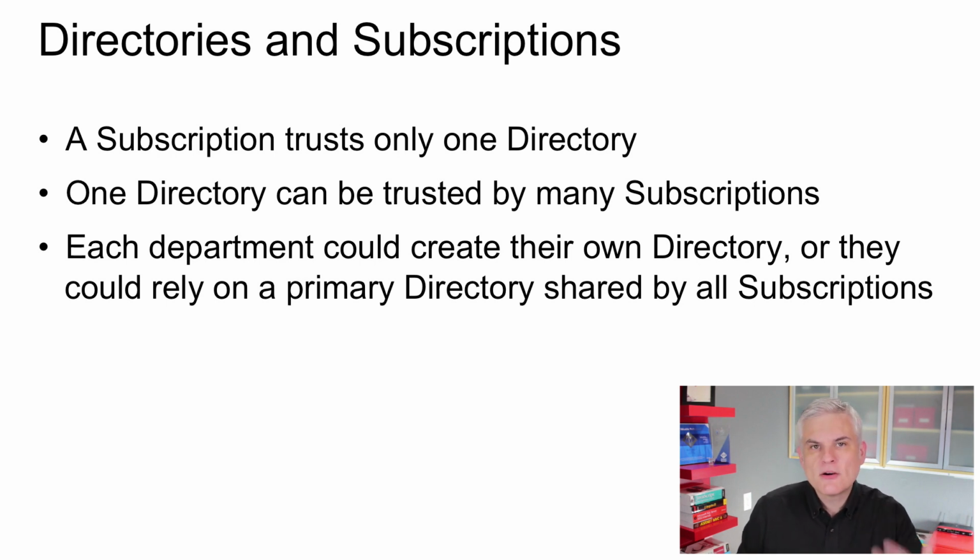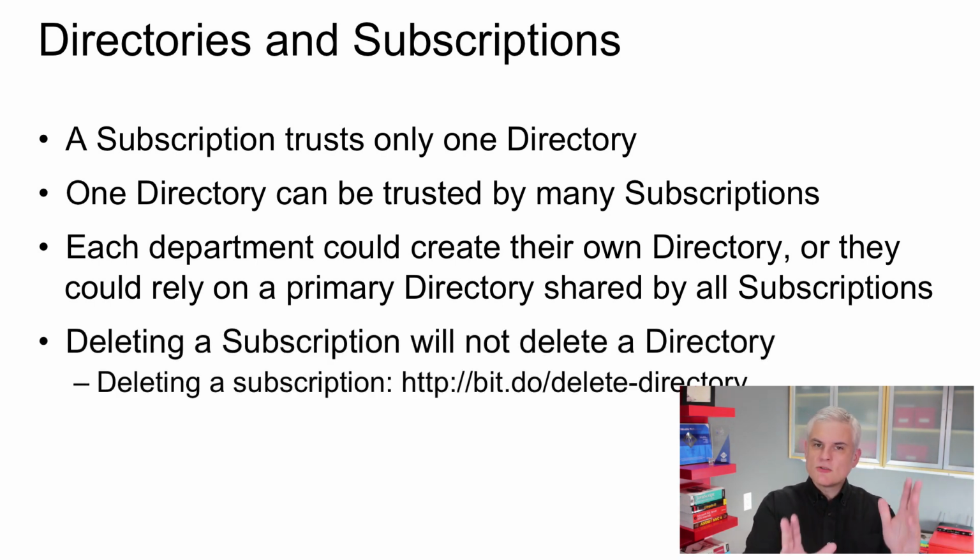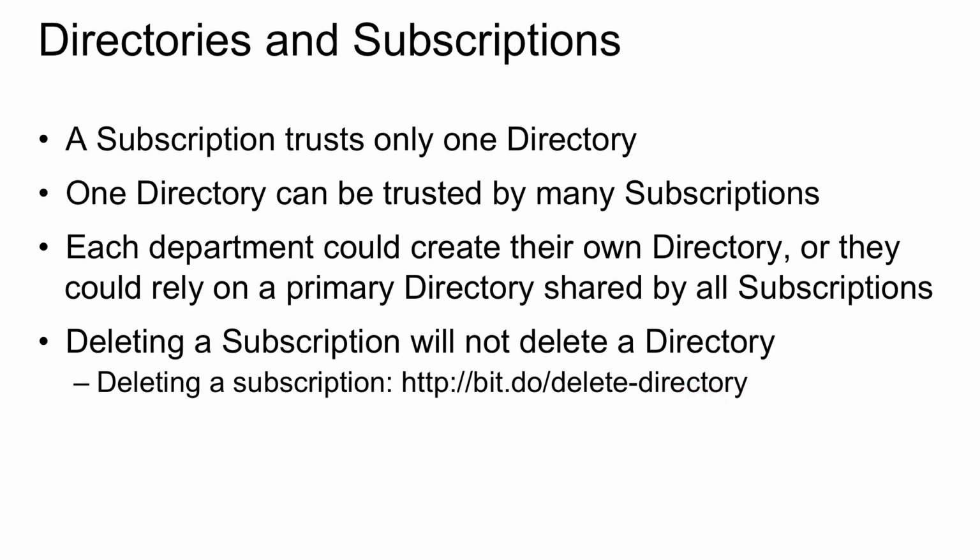So for the sake of better understanding the autonomous nature of directories, suppose that a company wanted for some reason to delete a directory. They had multiple directories, one for each department within their company. A directory can be deleted. Maybe their department is going to be reorged or merged with another department. A directory can be deleted, but there's a bunch of rules around when that's allowed and who is allowed to do it. Now, I'm not going to go into it right now, but you can find that information at this URL on screen.